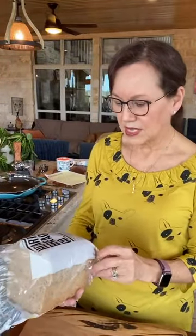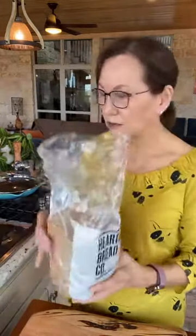I think I'm going to use 2 pieces. I think that will fill up my 1 cup of breadcrumbs. And I like this bread because it's very plain. It doesn't have any seeds or any little bits of nuts like my Dave's bread. And this Heartland Bread Company does not add any oil to their bread. Believe it or not, it's really hard to find bread that doesn't have oil in it. It just has the flour, sugar, salt, and yeast. So great, hard to find.